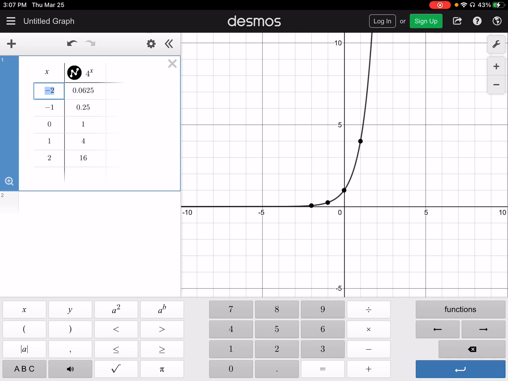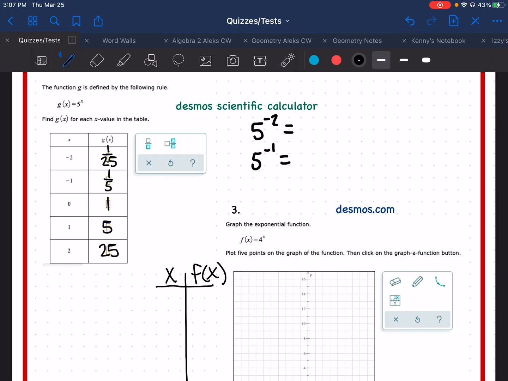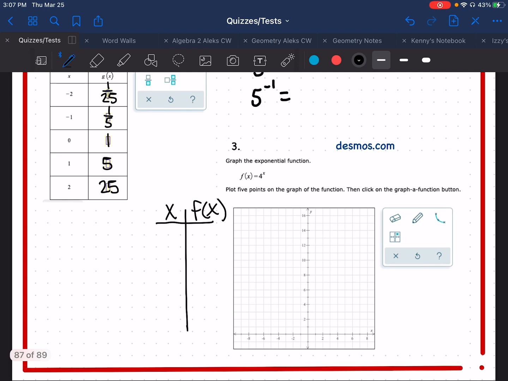I'm going to go back over to where my Alex page would be. I can put in -2, 0.0625 by using this tool right here. It's going to allow me to put in an ordered pair. And then down here, there's going to be a green button at the bottom that says plot this point. And you just click on it and Alex will plot the point for you.